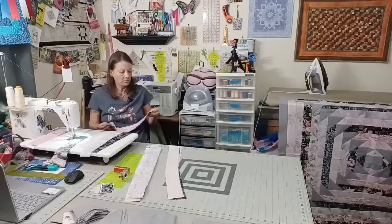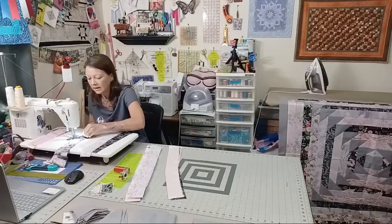What size are your piano keys? Right now they are undetermined sizes. I'm just sewing the pieces together.